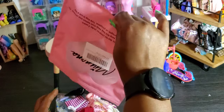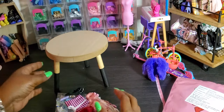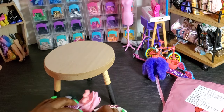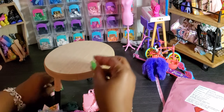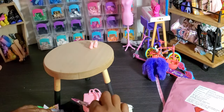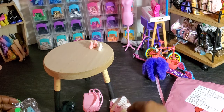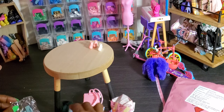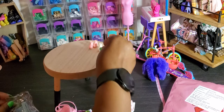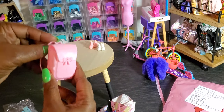Okay, so we got some stuff in here, and I do see some shoes, and it looks like some duplicates. So, first of all, we've got our pink pair of shoes, again. We've got those same pair of sneakers, and then we have also the white. Hold on. I hope it's not just one white shoe in here. Oh, here it is. Okay, so we have another white pair of shoes. This also came with a little plastic book bag.